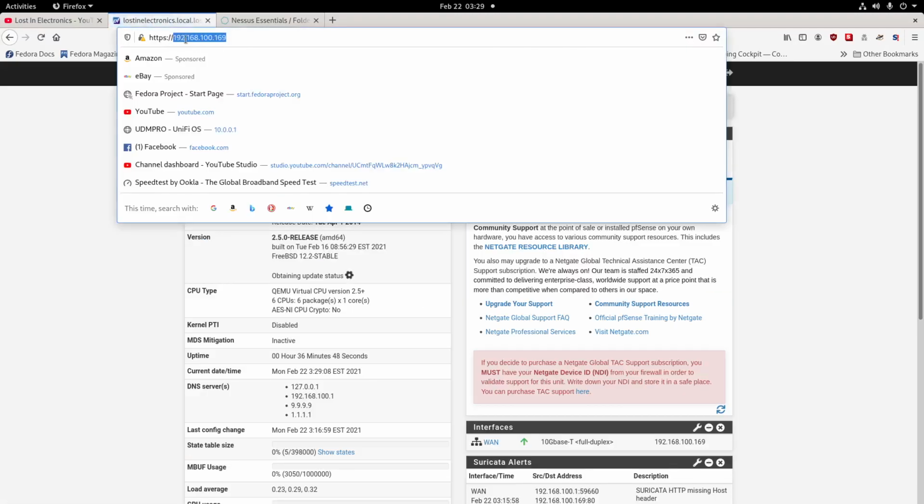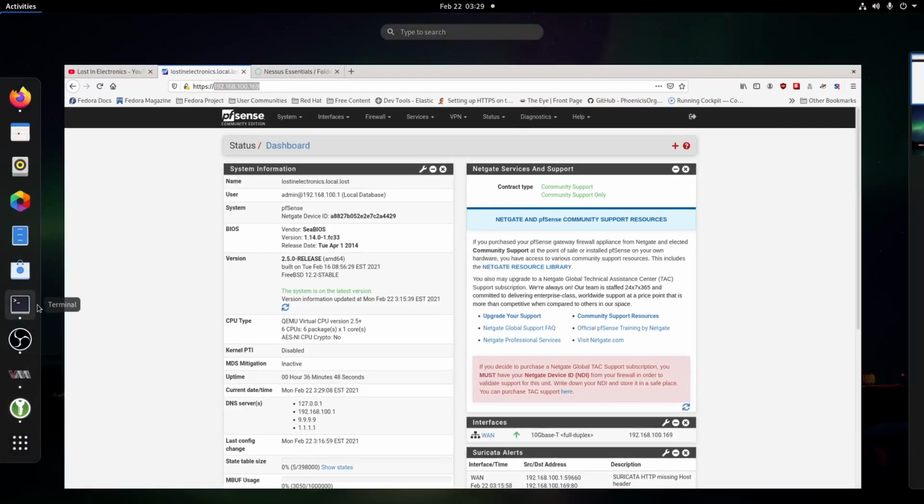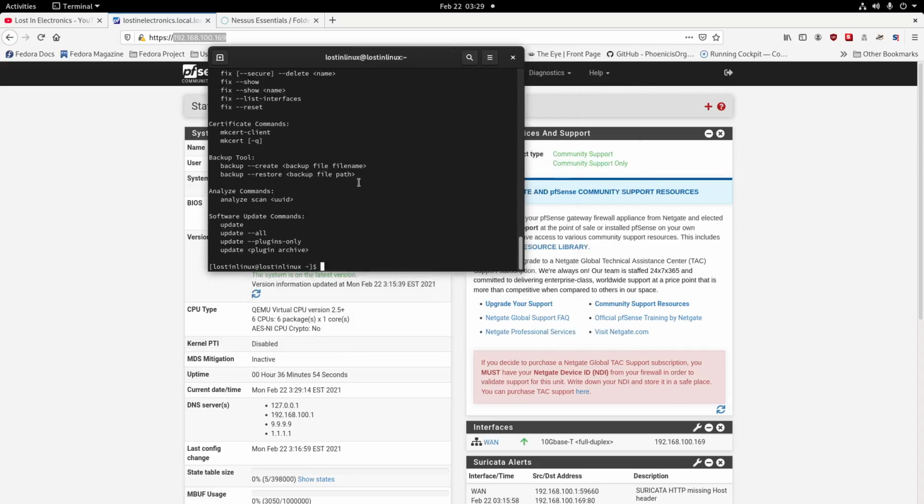Let's go ahead and grab this IP. We're going to pull this up here. Sudo nmap -A, capital P, and we just want to paste our address in here.